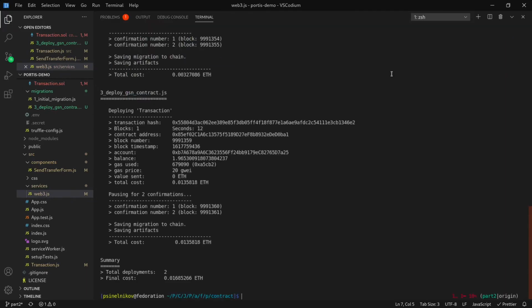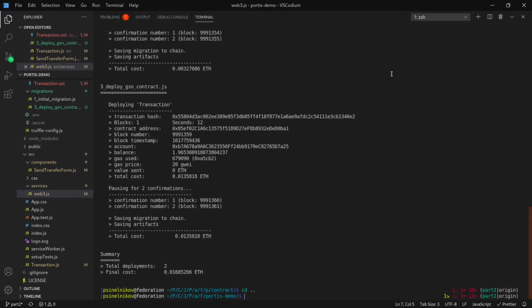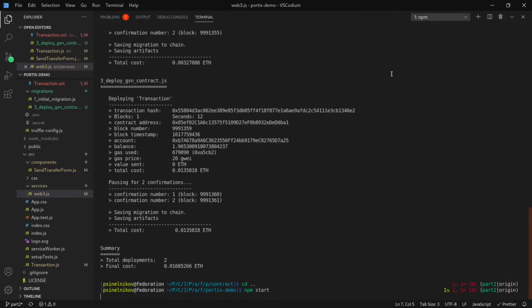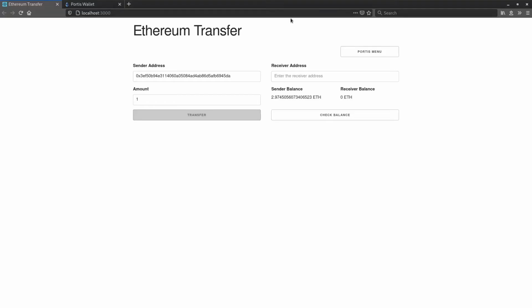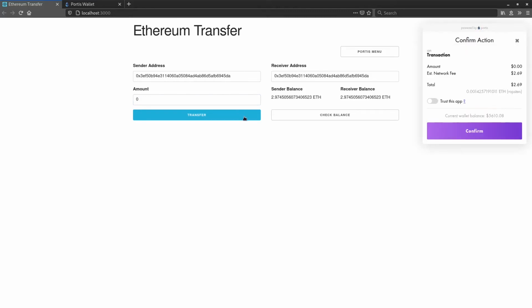Now that everything is connected, it's time to use the dApp. Let's start the React application. Make sure we are in the base folder before running npm start. Let's navigate to the application. If we try sending a signed transaction, which is essentially a transaction that has no value, we see that it still costs an amount in order to send. What's going on? Well, it's because the contract that we have enabled in our gas station has no balance.